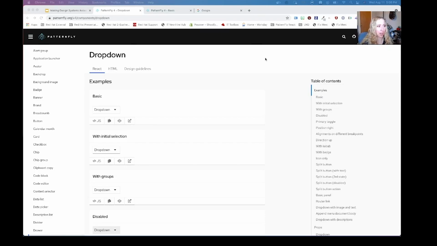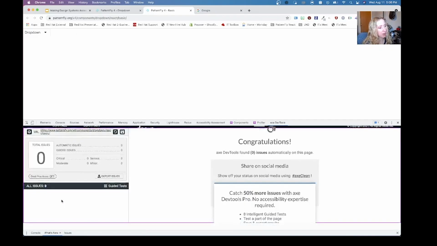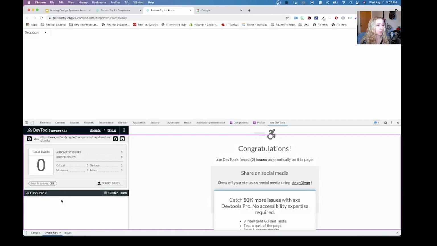As I've mentioned, we have this already testing our entire CI/CD build, but you can actually use this as a browser extension. So let's say I want to narrow in on just this one example and see how my accessibility is doing with that. I have my full page version right here with just the example, and then I can click here and scan all of my page with Axe. And as you can see, there are no issues with my component.